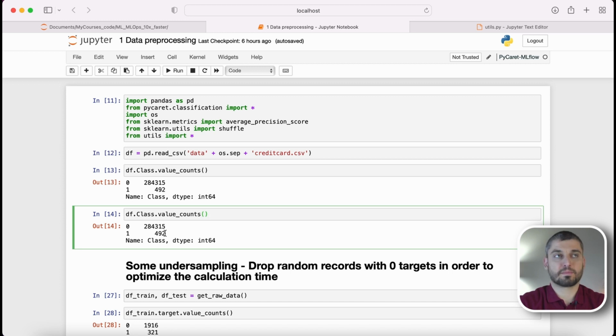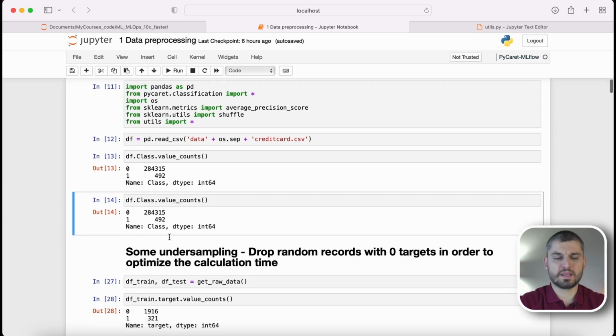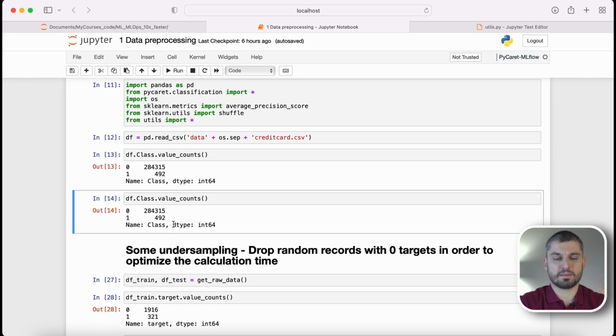But regarding the calculation time, if we keep all of the 0 labels, the calculation time will be very high. Therefore, I made some undersampling, so I drop random records with 0 labels in order to optimize the calculation time.